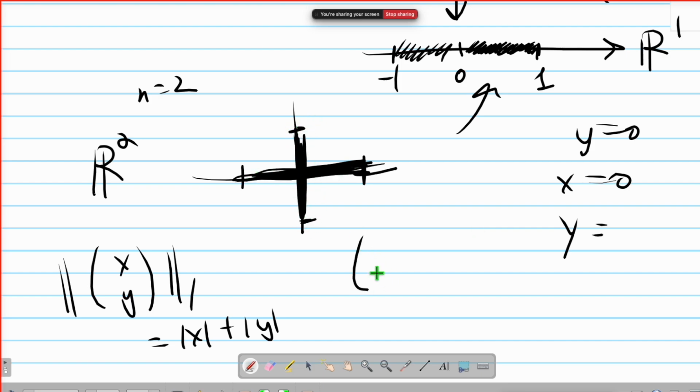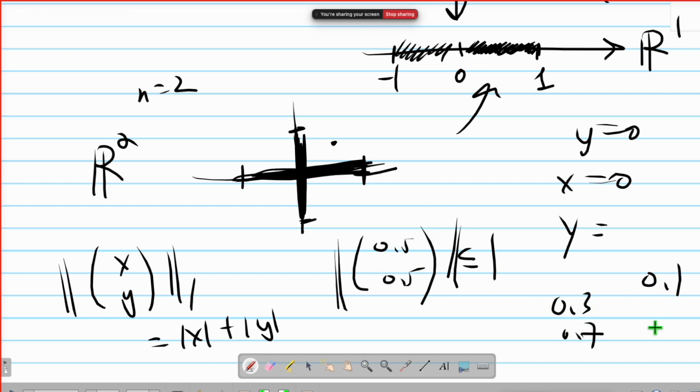Now, here's a funny thing. I can have 0.5, 0.5, right? 0.5 and 0.5, I take absolute value, sum together is exactly 1, right? So 0.5, 0.5 is okay, right? At the same time, 0.3, 0.7 is okay, 0.1, 0.9 is okay, right? Which exactly is this part. So in the end, if you consider all the possible cases, I also have all the line here. But I can also have 0, 0.1, right? Because the L1 norm is smaller than 1, so I also have it here.